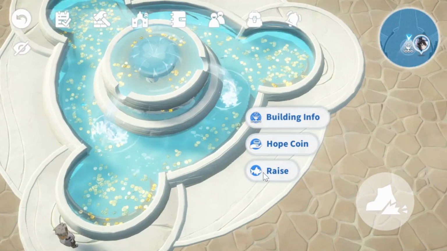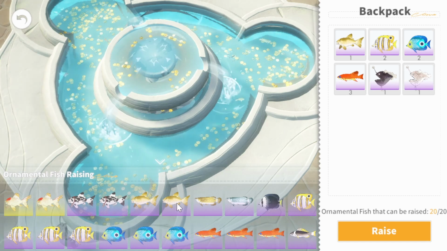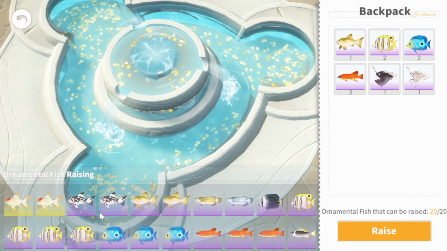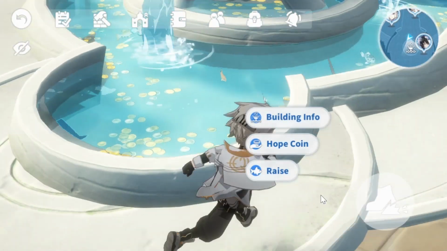You can also put your special fish into the fountain, and this is really just for cosmetic purposes. It's not really doing anything yet. Maybe they have a plan to make this actually be something in terms of raising your fish. But right now, it's just for cosmetic purposes. So just put whatever special fish you like in there, and then they'll be swimming around in your fountain.